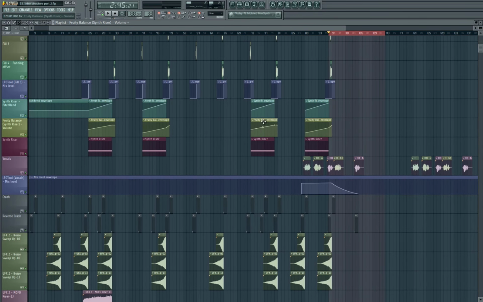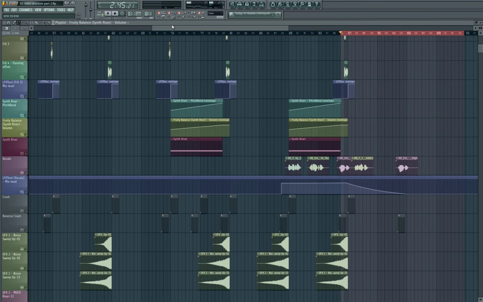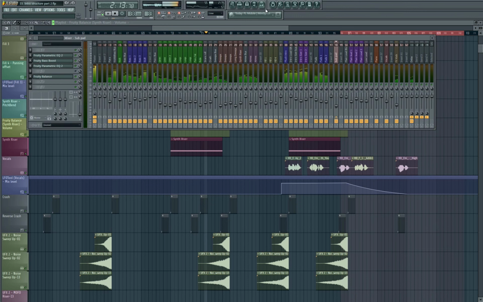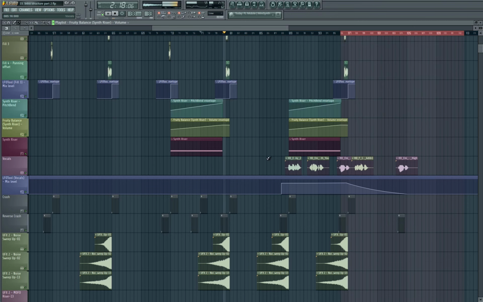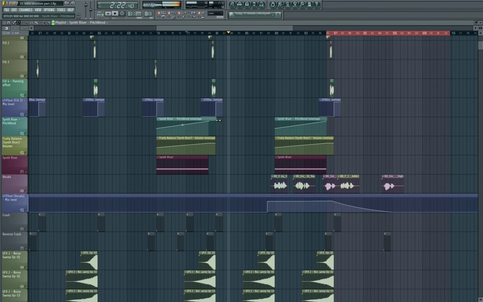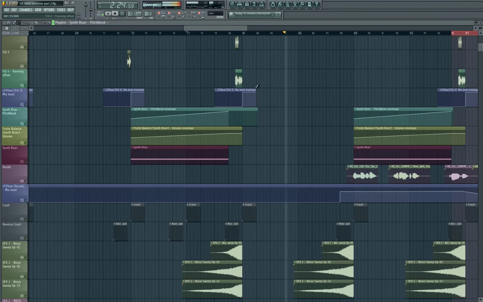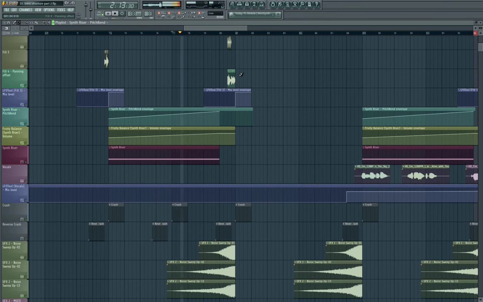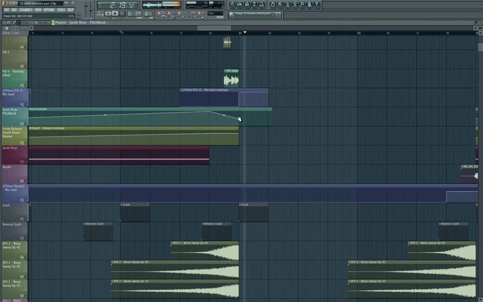So let's just copy back over the louder one from the initial intro, as I still want to hear this synthesizer come through a bit more. So that's coming through a little bit more.